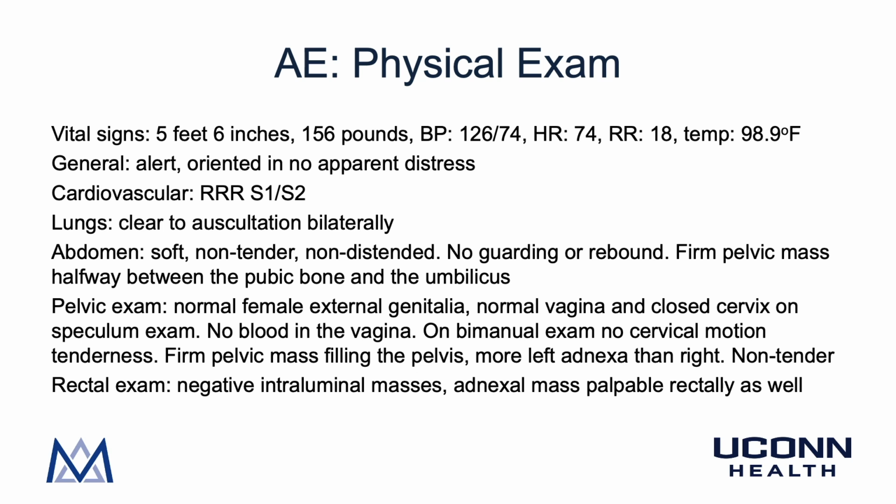On pelvic exam, she has normal female external genitalia, a normal vagina and closed cervix. On speculum exam, there is no blood in the vagina. On bimanual exam, she has no cervical motion tenderness. There is a firm pelvic mass filling the pelvis, which is more on the left adnexa than the right. It is non-tender. On rectal exam, there are no intraluminal masses, and the adnexal mass is palpable rectally as well.